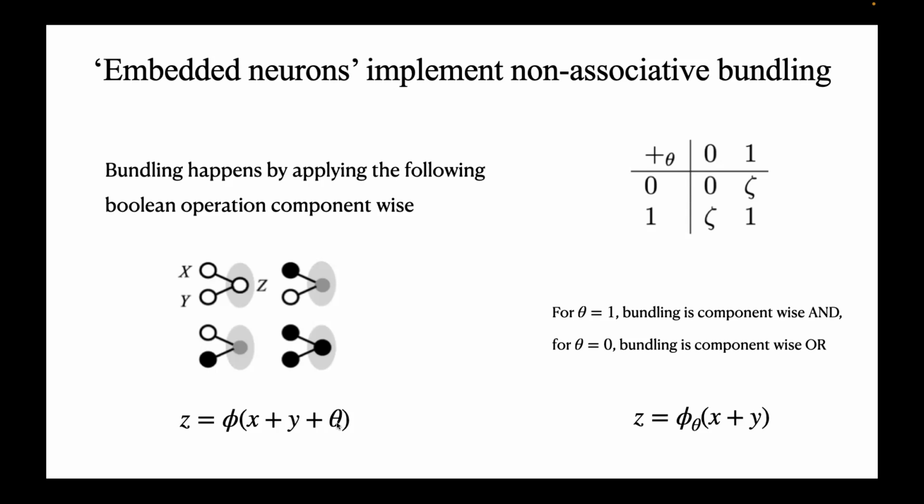The biological intuition behind this is that we do not only have neurons which are connected to each other. All these neurons are embedded in a huge glia network of non-neural components which activate and also input in the background. This is more or less what we see here. So by these embedded neurons, we have done an addition or a bundling, which is in fact not associative.